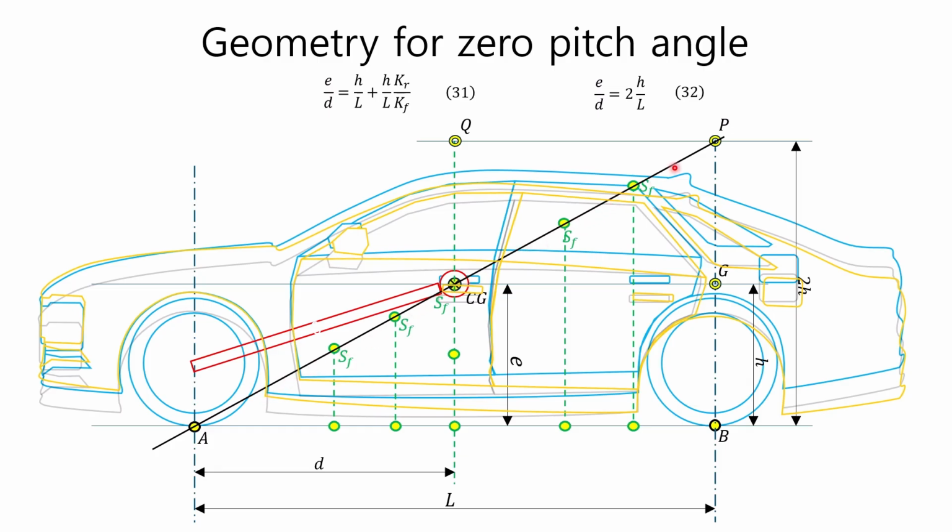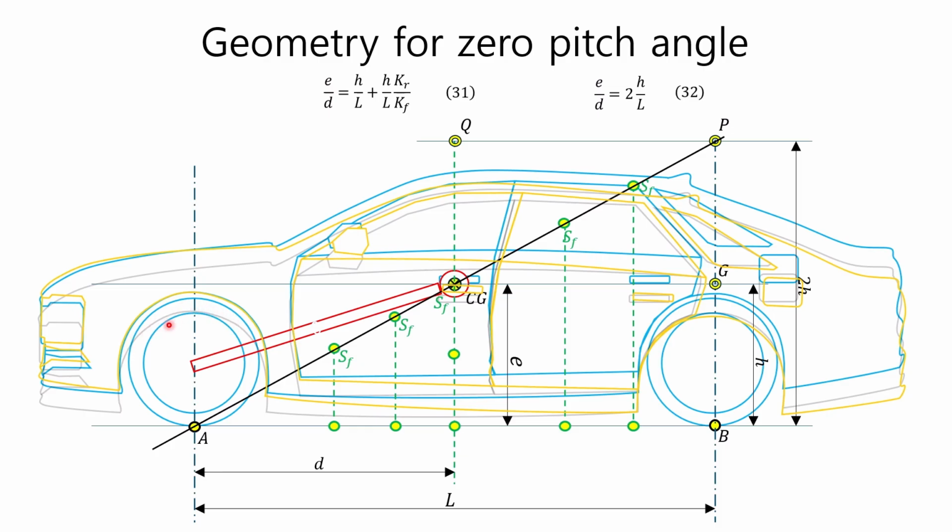As explained earlier, in a front-wheel drive vehicle, when the driving force is applied, in order to maintain a zero pitch angle attitude, the front ride height must also decrease as much as the rear ride height decreases. Therefore, the final vehicle attitude of zero pitch angle is that both the front and rear ride heights must decrease, which ultimately becomes the attitude indicated by the gray line.